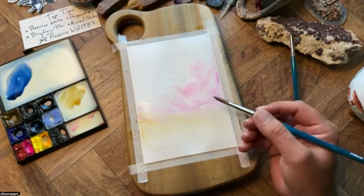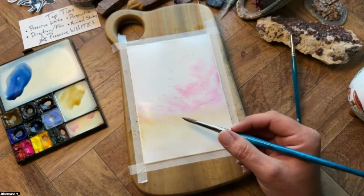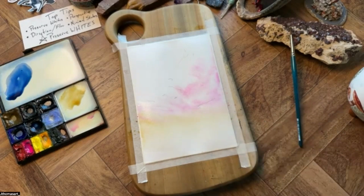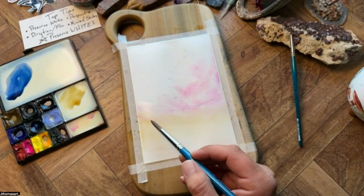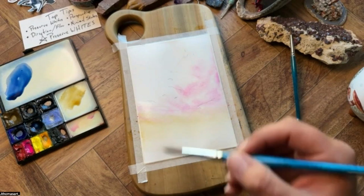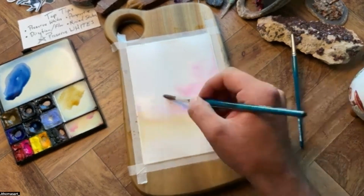So pink and yellow go together pretty good. They'll actually mix into almost an orange, which is fine when it's wet on wet. But you've got some other issues where we start getting into yellow and blue. That'll create a green on you. And we're using the pink right here as almost a buffer between those two.